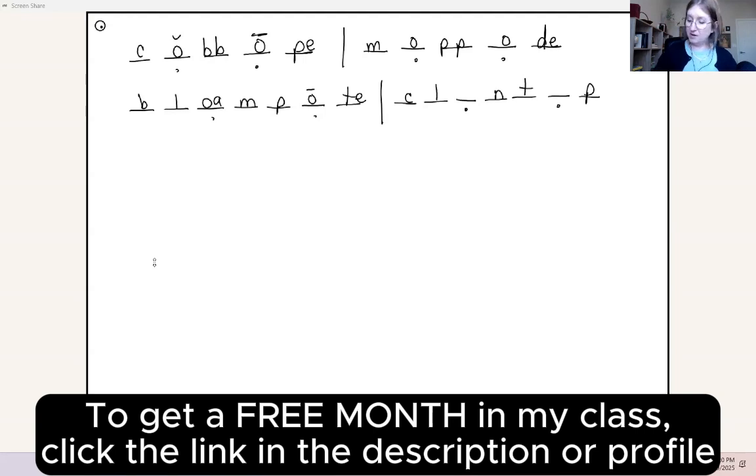Now for this O sound right here, can I leave it with just an O? No, because there's a consonant there, a consonant there. If that was to say O, it would need a vowel there or there. So if I wanted to say O, I have to add a vowel. I'm going to choose the OA. That's really my only choice for the O sound in the middle at the beginning like that.